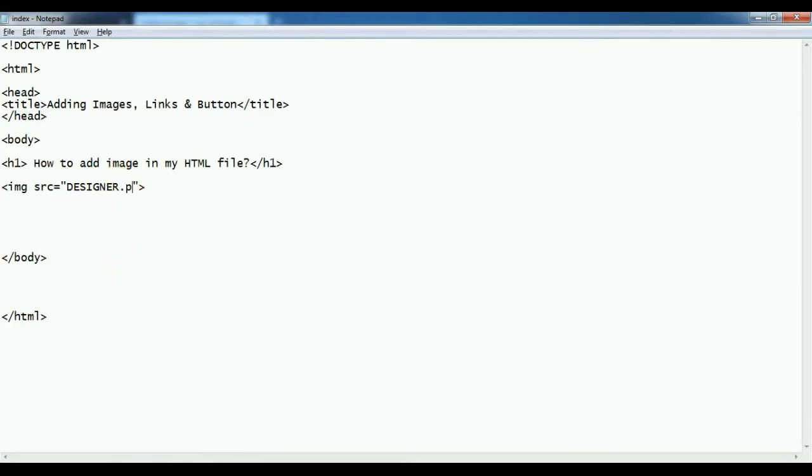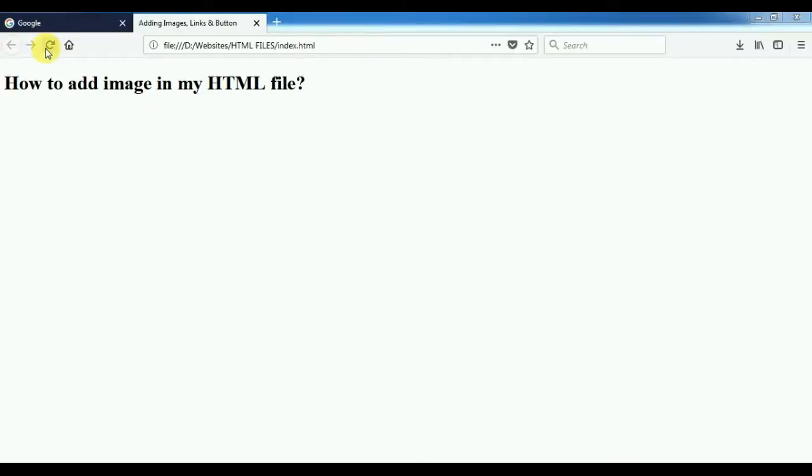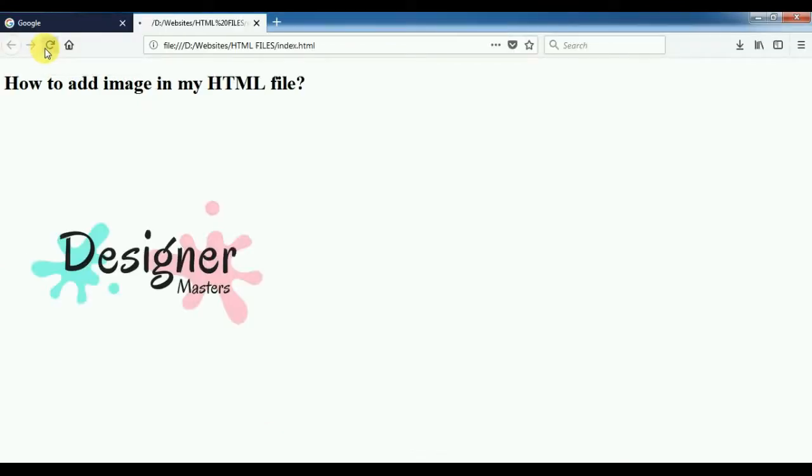So I'll type png, save this file, and reload it in my browser. I can see the image here. I can also adjust its size, but that we will do later.